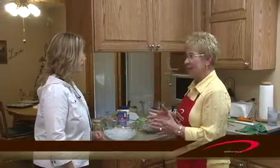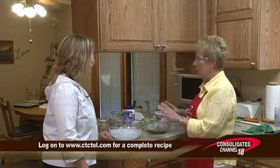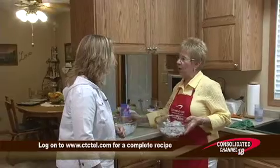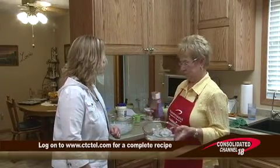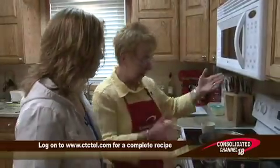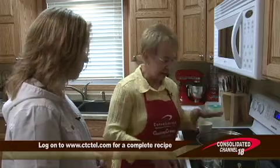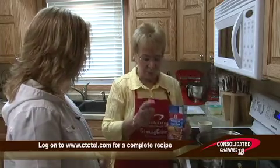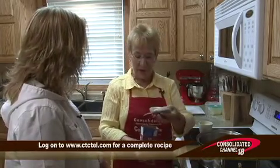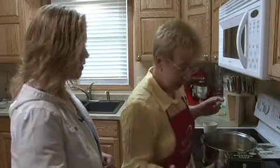With the shrimp salad, we're going to start with two pounds of uncooked shrimp. You don't want the cooked — you want the uncooked, because you get a little bit more flavor within the shrimp. So we're going to come over here. I've got a kettle of boiling water — you want a good quantity of water. And I put in a shrimp and crab boil seasoning bag. It's a sachet. You just put that in there and boil it up. It gives wonderful flavor, and you don't have to strain anything — it's all right in that sachet.